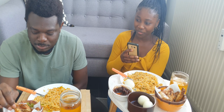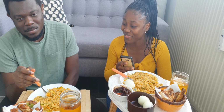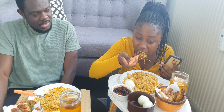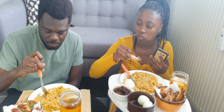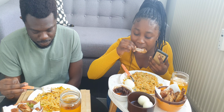What is the smallest country in Africa? The smallest country in Africa. In Africa? Mm-mm. In America. I just asked the question you asked me. Is it Cape Verde? It's not Cape Verde. Nah, man. Well, you're close. Can I have a hint? Which part of Africa is it? Well, it's an island. At the same time, a country. So, meaning it's in West Africa? Not really.